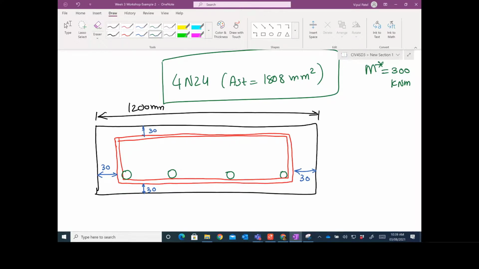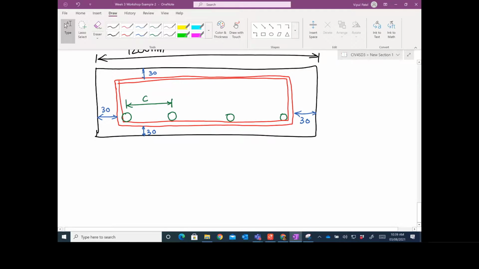Now my intention is, look, when you are designing it, your builders need to know the center to center distance of the bar, the clear spacing of the bar, that you need to specify, right? So how are you going to find the values that you need to specify? So how do I do it? Let me check how it is going to be done.